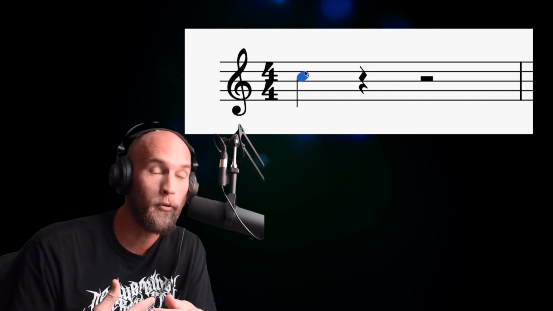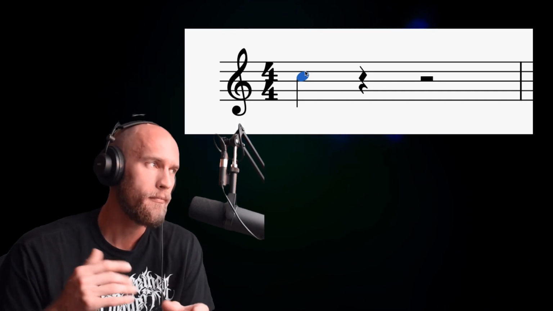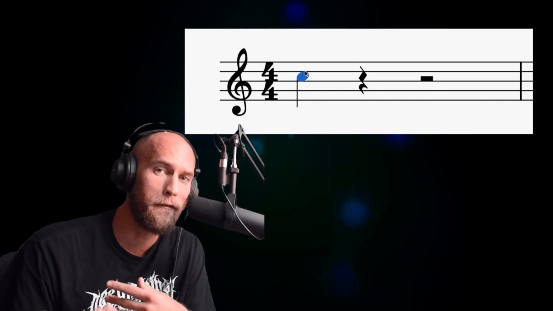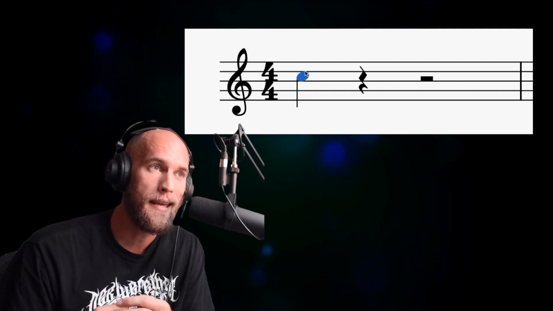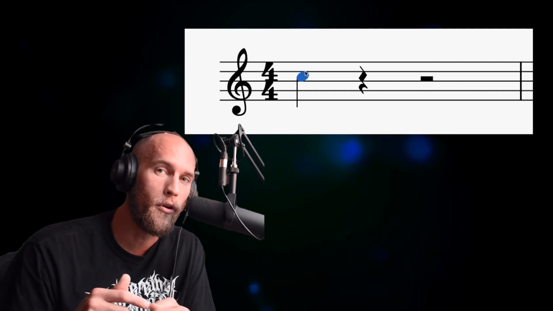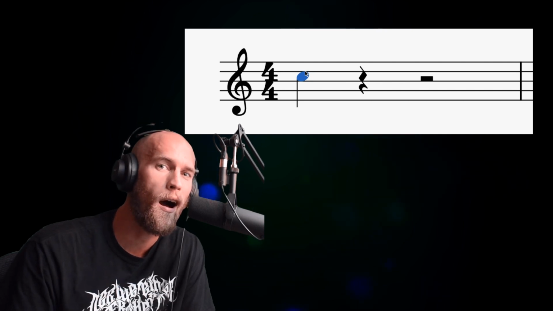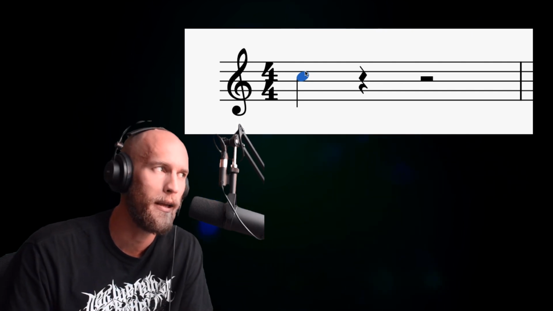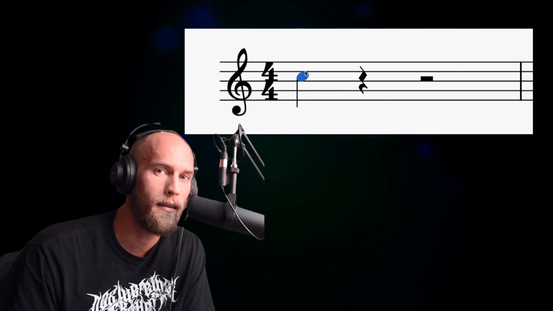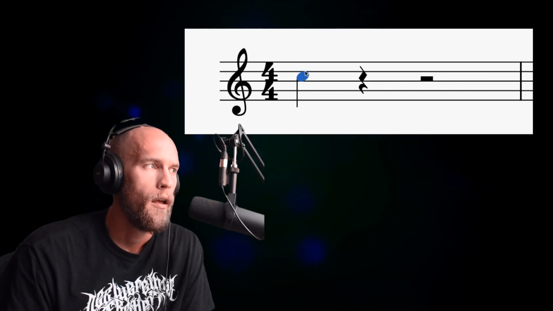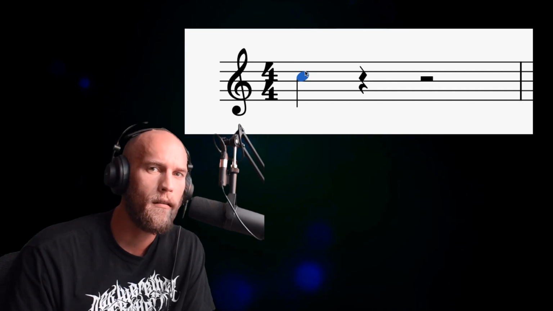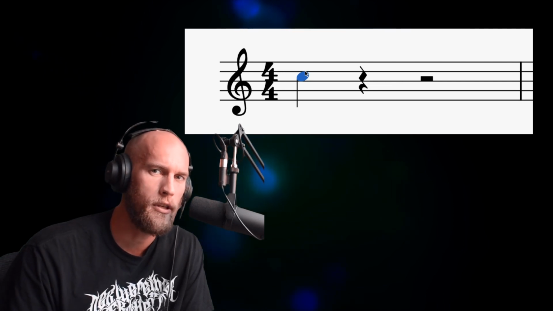It has that in common with the regular alphabet. The only way that the musical alphabet differs from the regular alphabet is that we stop at G and then we start over with A after that. We don't go to H. We don't go to I. Those don't exist in the musical alphabet. So really it's an easier alphabet than the regular alphabet. So with that, I think we have a strategy established.